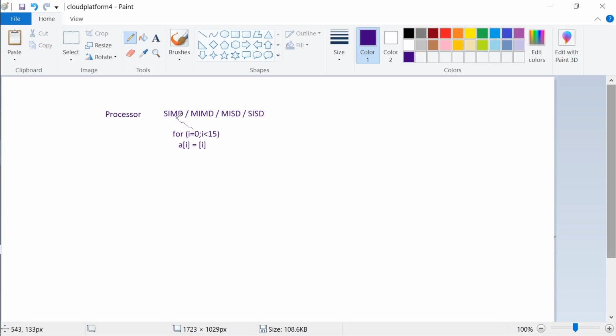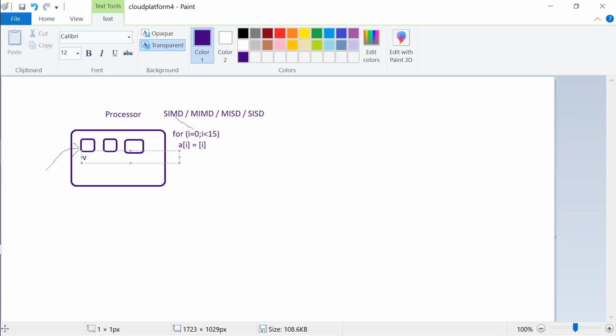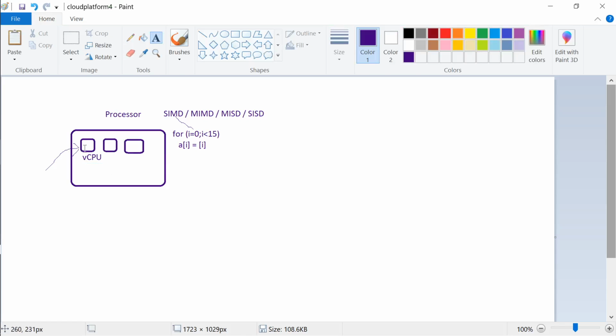So if you have 15 cores in a processor, so as I said, this is a processor over here, and within the processor we have cores. Whenever you ask for CPUs on your AWS website, when you say I want 4 CPUs or 5 CPUs, you're not asking for the entire processor. What you're asking for is a core. These cores are called vCPUs, virtual CPUs. So this is processor-level virtualization that you're using. If you're getting 4 CPUs, you're getting 4 cores.